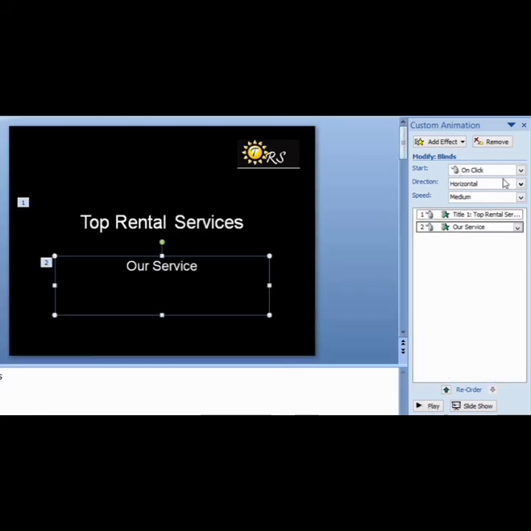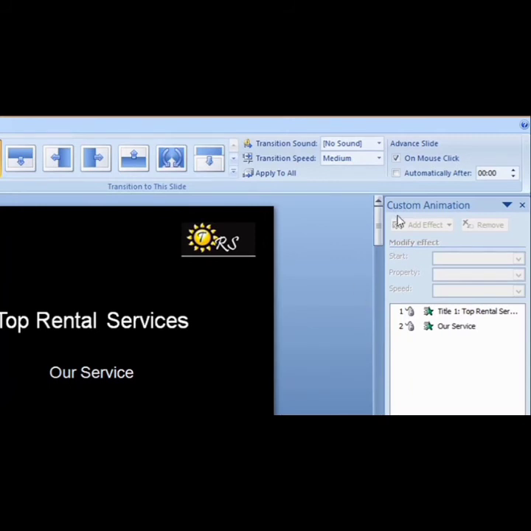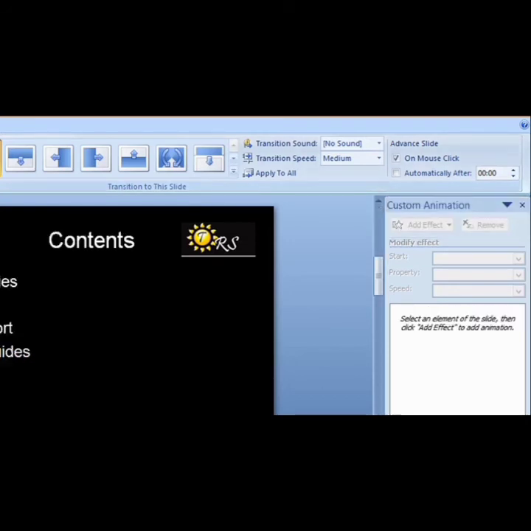And you can also play with the settings over here. If the show is presented by someone, we do not change to automatically, we ask the person to advance to the next slide manually, as we can see here on mouse click. But if we have to set the slideshow up so that it can be played continuously, we do change this option to automatically after, and we set timings, and we can test it by each slide depending on the text and how much time the person would need. So this would be set here.